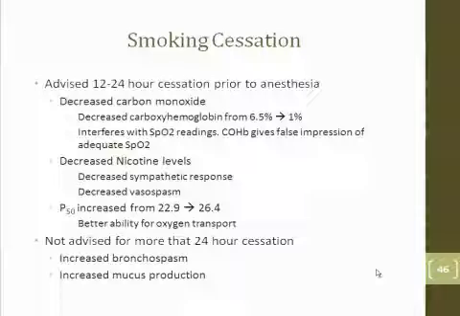Because what you're going to get is increased bronchospasm and increased mucus production, and it's really nightmarish. I've seen people tell patients to stop smoking 2 weeks beforehand. By the time they walk in, they're a mess. First of all, they're jumping up and down, completely in withdrawal. And next, they're hypersecretory. So when you intubate them, the mucus is so thick that the endotracheal tube completely clogs off. So try not to do that to yourself.